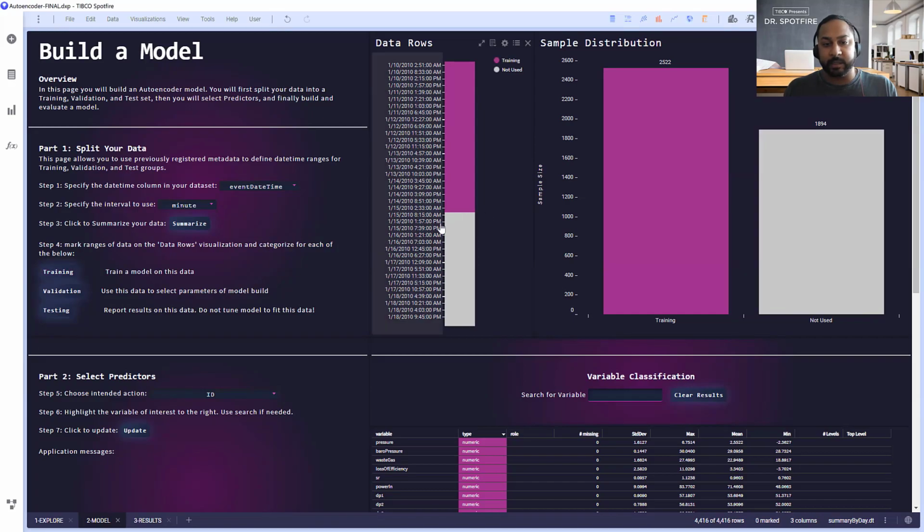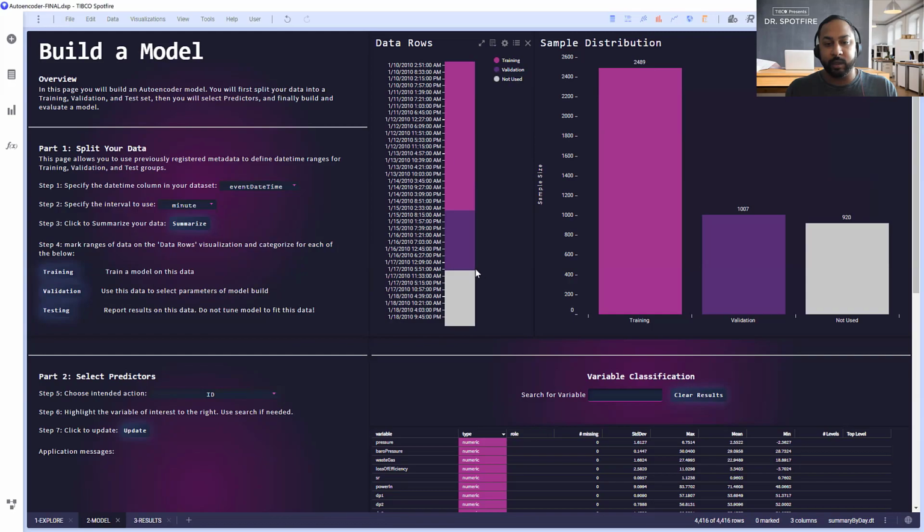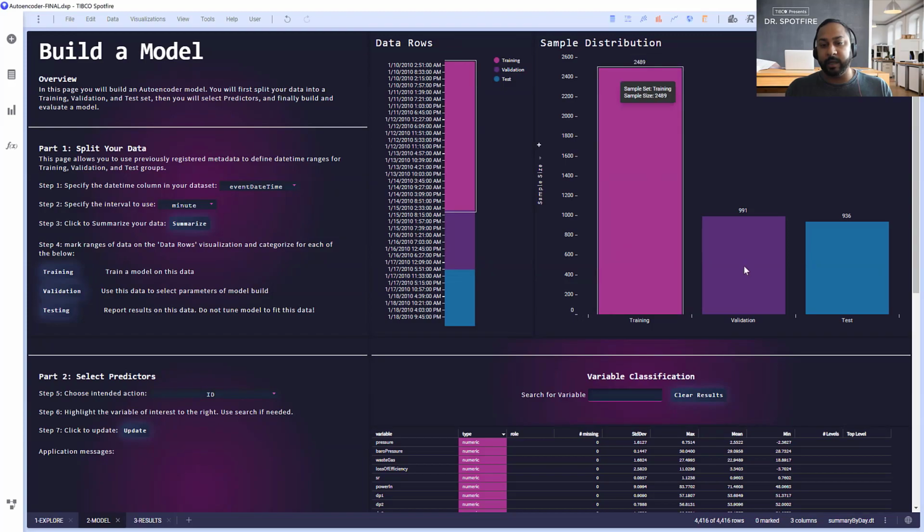And this is actually using Spotfire as an application to then set my training data, my validation data, and my testing data. After I show what this does, we're going to show how this all works. So I'm now going to set my testing data, and we have training, validation, and test. I'm going to make this validation a little bit larger here.